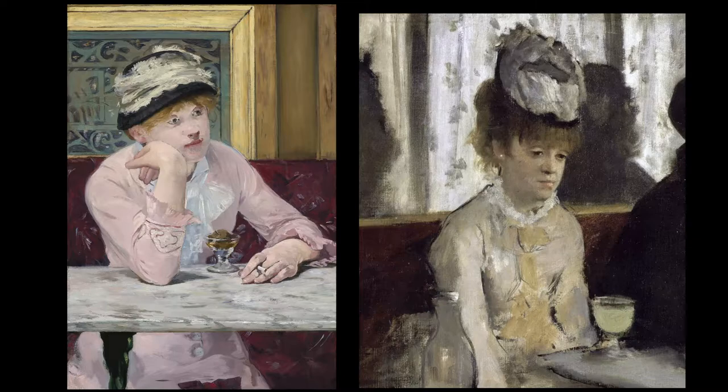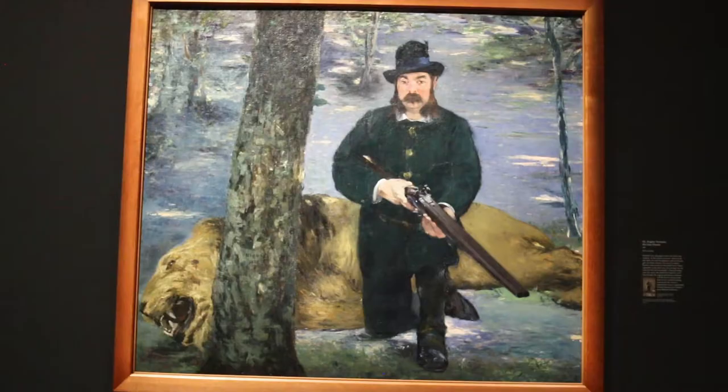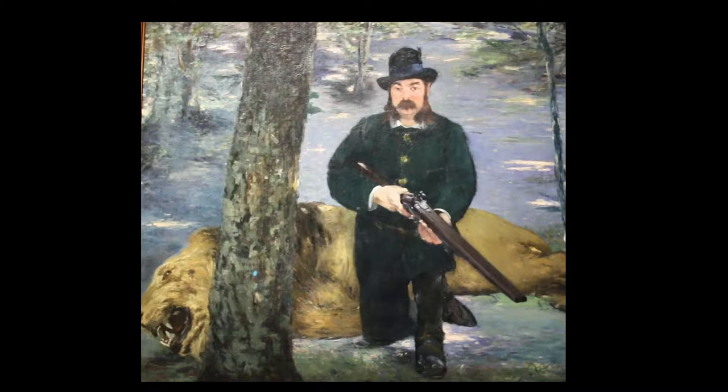Next we move on to this lion hunter — a person who collected Manet paintings. He was kind of a braggart who bragged about his lion hunting in the colonies and was also an amateur painter. I've written down six things wrong with this painting. First, he's put a tree trunk on the left-hand side that cuts across the frame — in art class they tell you never to put a line right down the side because it cuts it in half. Number two: the lion is horribly done. There's a French painter, Eugène Delacroix, who paints lions and is the best that ever was — you don't want to compete with Delacroix.